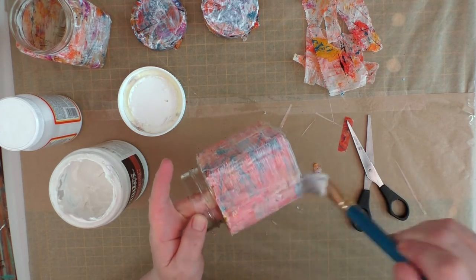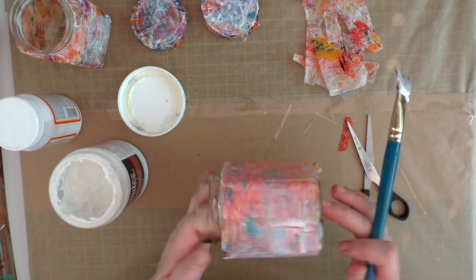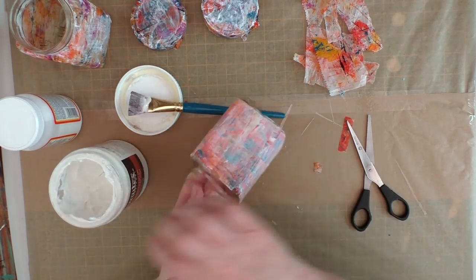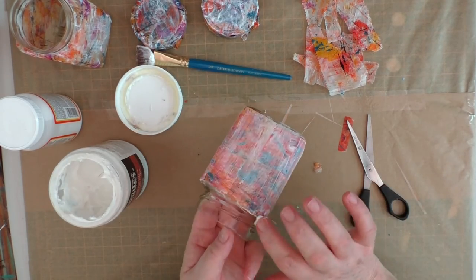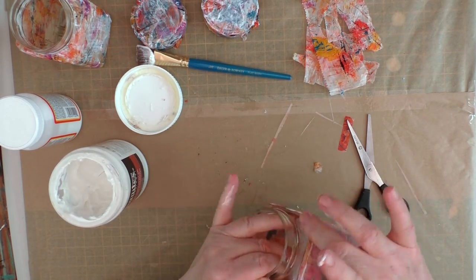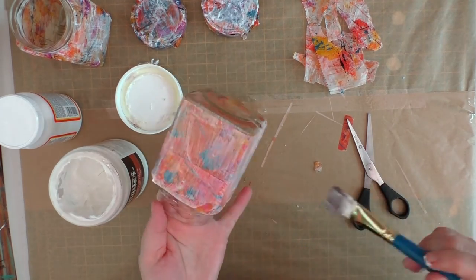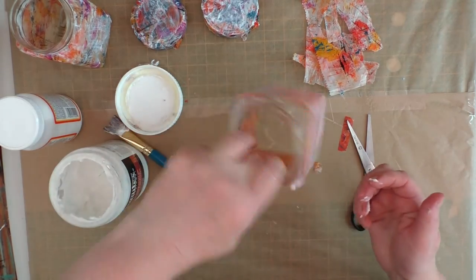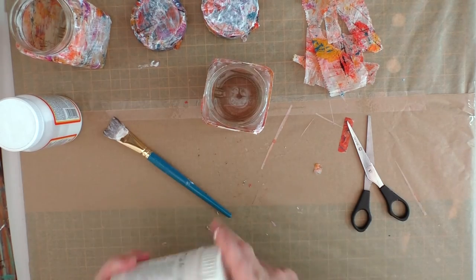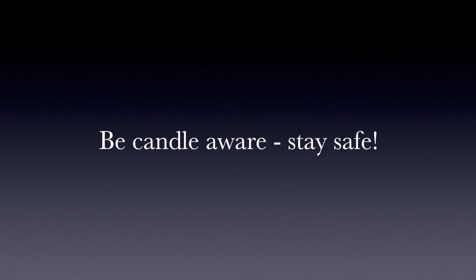So if you want to see work by other artists where they turn trash to treasure, then type that hashtag into the YouTube search bar and you'll see other work by CAC members. Yesterday I created art cards from trash, so please go take a look at that video if you haven't done so already. But please remember, be candle aware and stay safe if you are using candles.